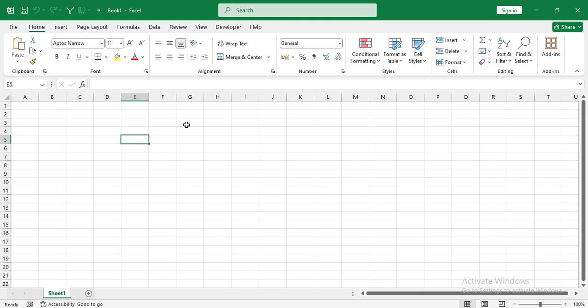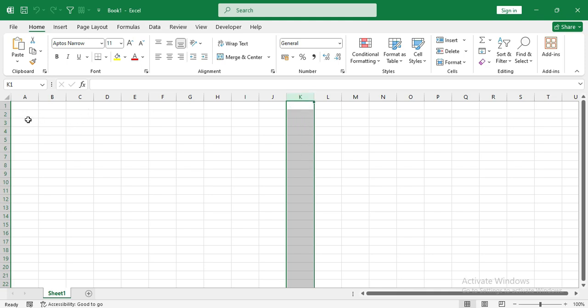Excel organizes your data using columns and rows. Columns are the vertical sections labeled with letters like A, B, C, and so on. For instance, column E, column C, or column K. When I click on the letter of a column, that entire column gets highlighted.